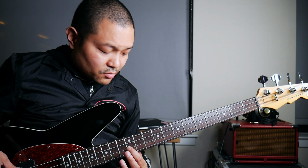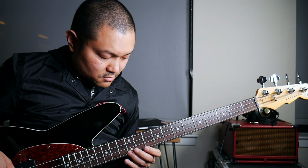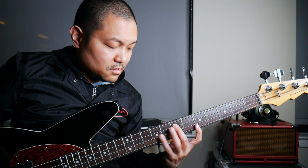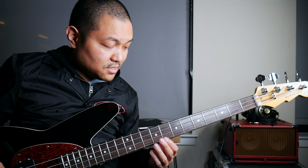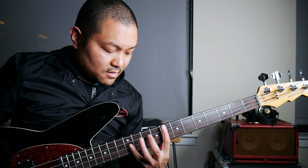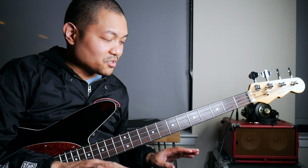The D natural will want to resolve down to a C, and that's going to resolve down to a C. The E flat will want to resolve down to a D, or even can go up to an E. Let's hear how that sounds. If I resolve to a D, that's a C9. If I resolve it up to an E, it resolves very nicely. So every note in the Dorian scale works really well, so that's why it works.